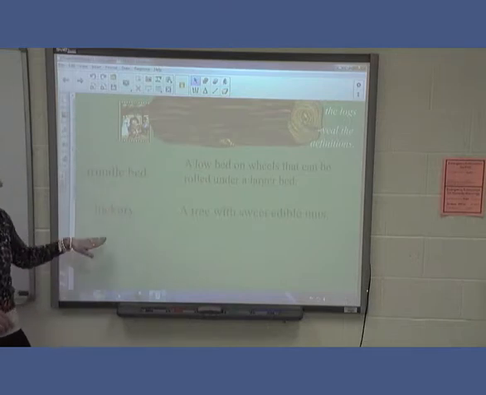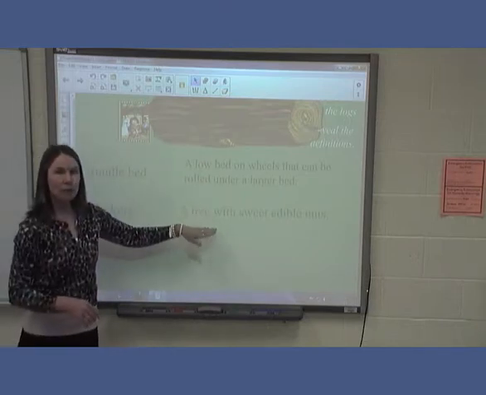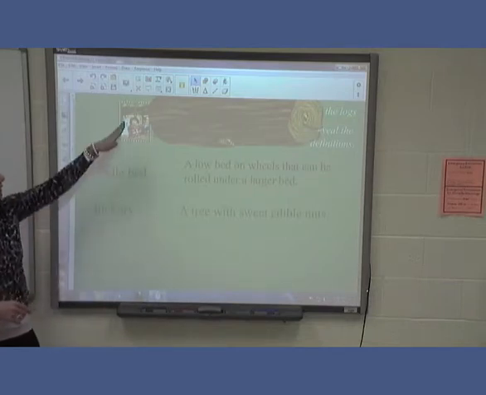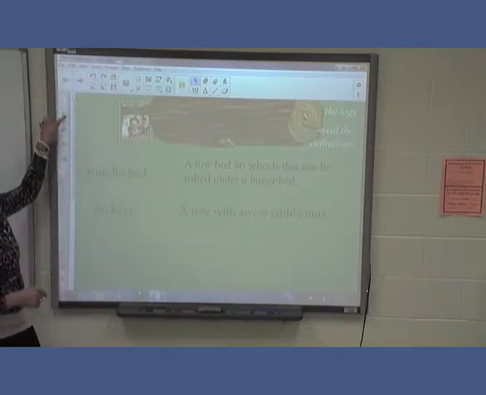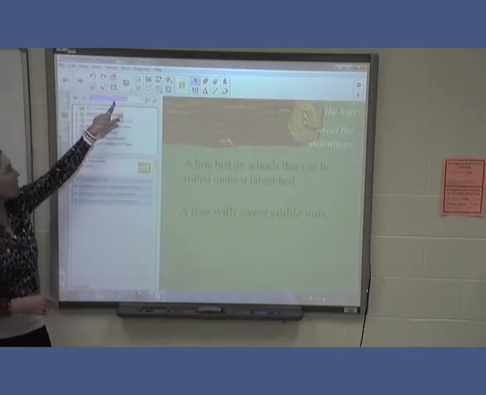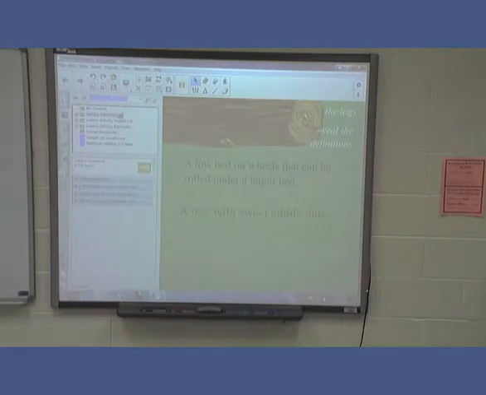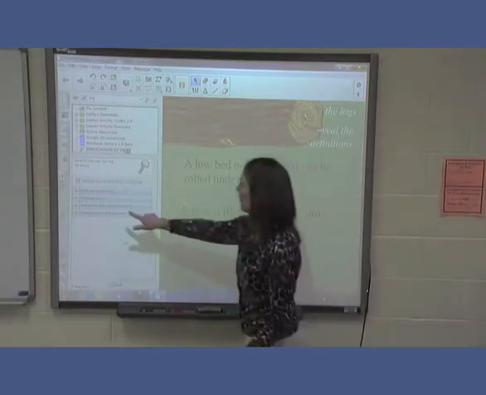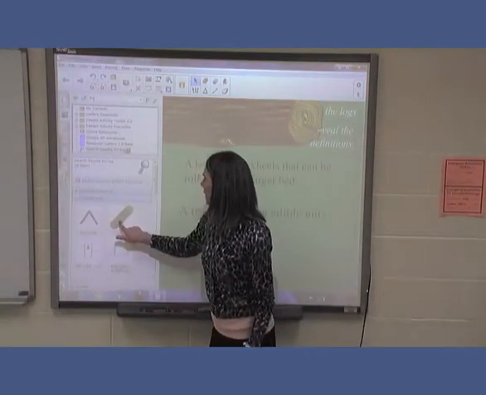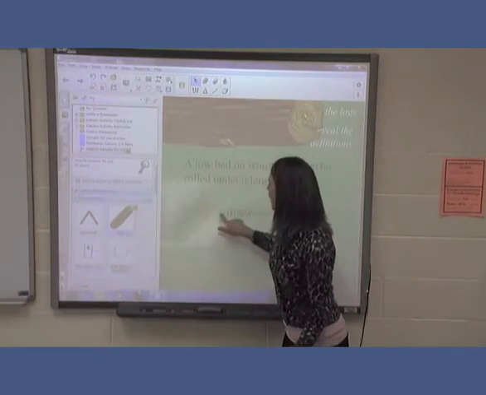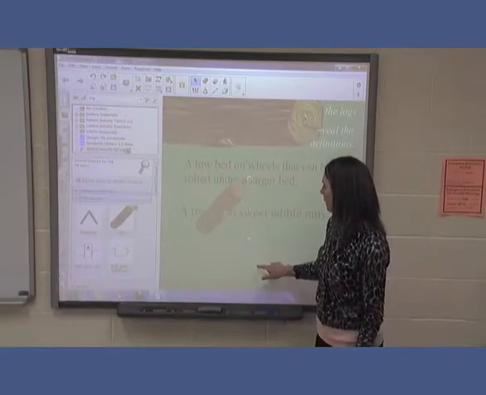How did we do this? Again, you create your words, lock your text box, and then all we used instead of the shapes was the gallery. You click on the gallery, and you can do a search here. And I just did a search, and I'm going to type it over here for log. And then you can look for pictures and select the picture that you would like to use. Drag it in, and here we have our log.